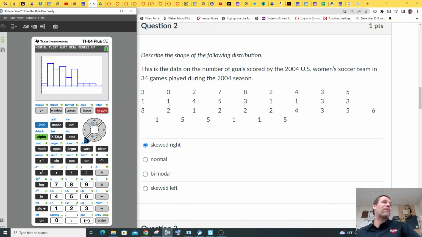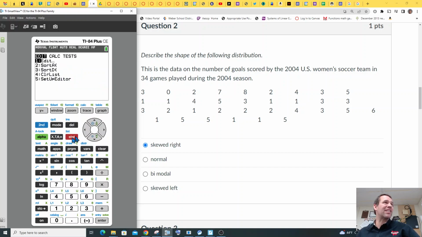Now, watch this. If we check our average and our median by going to the stat button, over to calc, one of our stats is what we're using. Again, stat button, over to calc, one of our stats, push enter, and we're going to use our list 2 in this case, or list 1 if you're using list 1, and then calculate. Look, the average is 3.05, and the median is just 3. So it is slight skewness to the right according to our data.